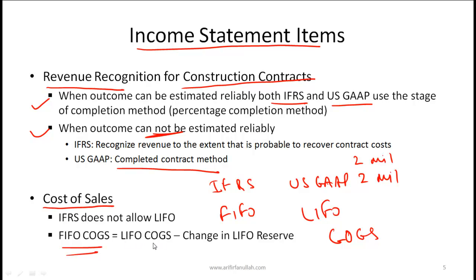So this is the cost of goods sold reported in the income statement of this company, minus the change in the LIFO reserve. So there will be a certain LIFO reserve, let's say 10 million at the start of the year and a LIFO reserve at the end of the year. So you simply take the difference, which is 1. So in general, for companies where sales are growing, inventory is growing, let's say prices are going up, then FIFO COGS is going to be less than LIFO COGS, because in that case this LIFO reserve will be growing and we are subtracting a positive number here. But this is what you need to remember. Again, I don't think there will be detailed questions on this, because this topic until last year used to be part of level 1 but now has been moved to level 2.